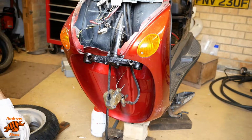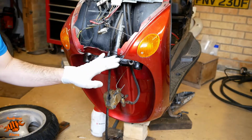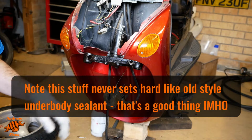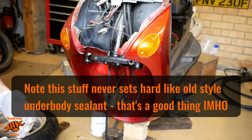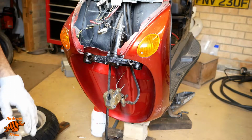Okay, time to start putting things back together. I've given this a little bit of a clean, not much of a clean. I know it's still mucky, it's just getting the worst of the mud off it. We're not going for concours here. This is nearly dried now. It's still a bit tacky, but it's next day from when I sprayed it. Looks all right. At least it's covered from the weather and road salt, so it shouldn't get any worse.